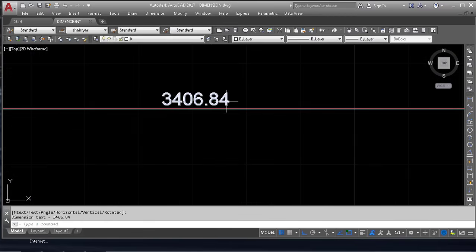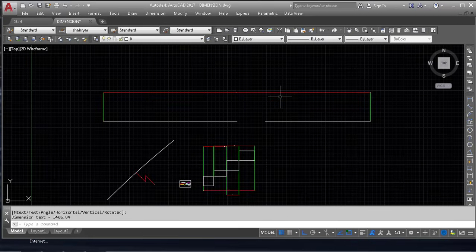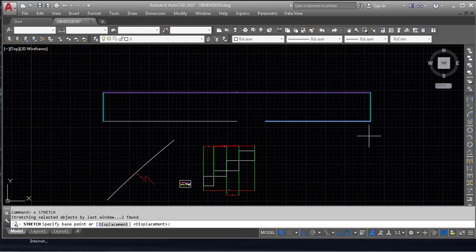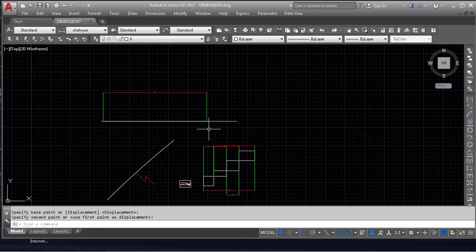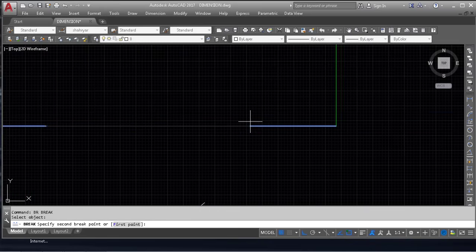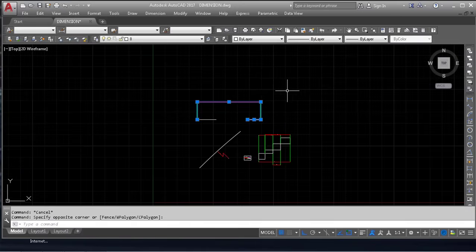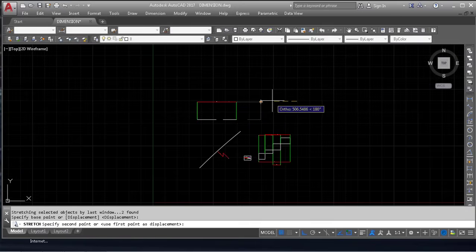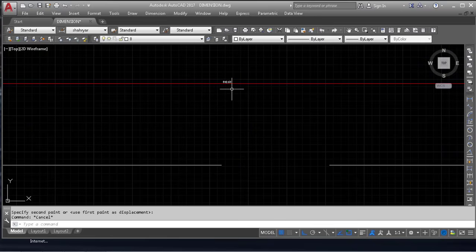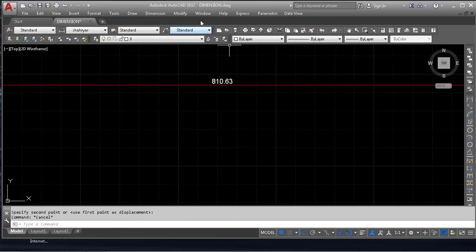Its dimension is 3406. It's still too lengthy. Okay, now this is our line, now showing 810.